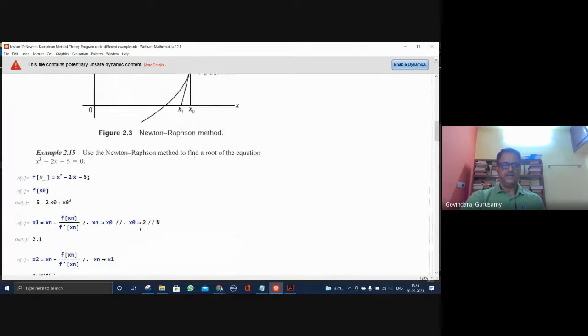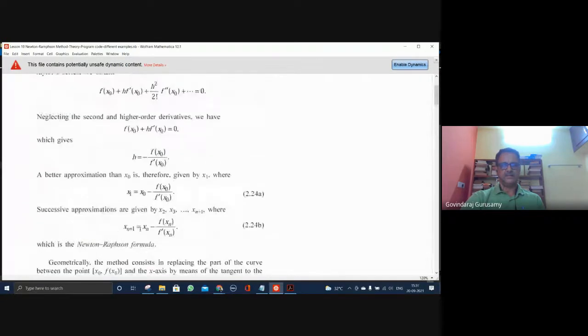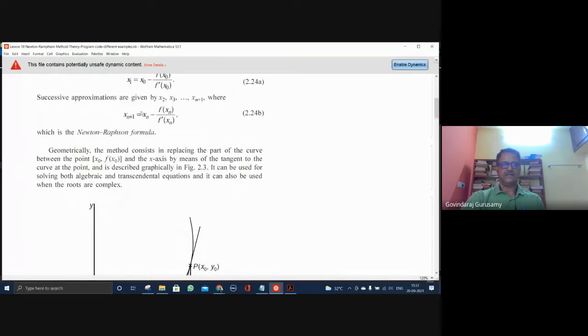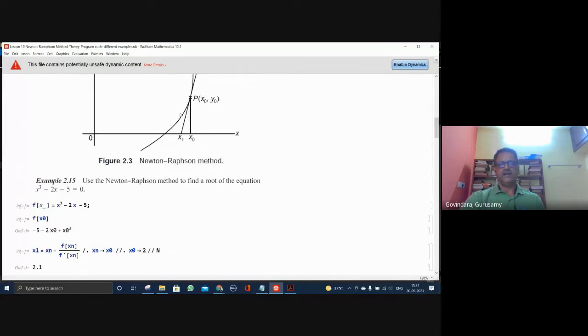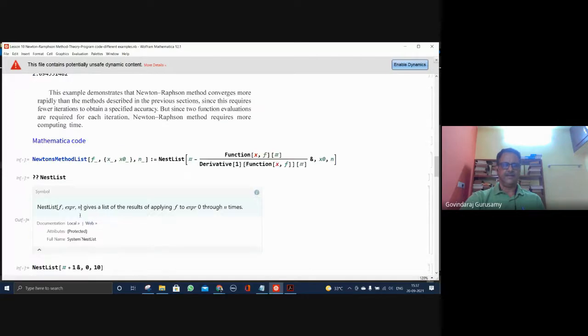Okay, so this is the simplest method that you have, just by looking at the tangents of the function, and then repeat it iteratively and try to bring it to the point where the tangent is lying exactly at the 0 point. That's the idea here. It has been done.